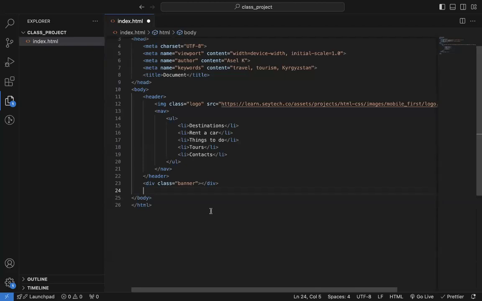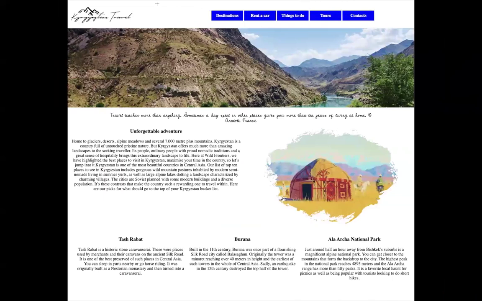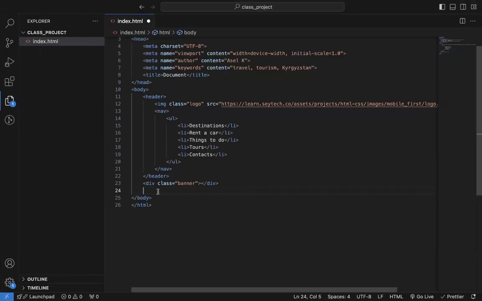All right, so we have this part right here in our markup. How about this quote? What does it say? Travel teaches more than anything. Okay, so let's insert this quote and then we can style it. Should it be just a div?